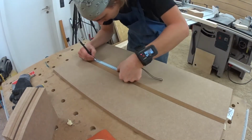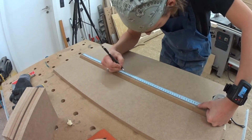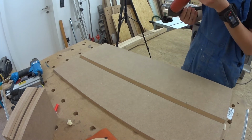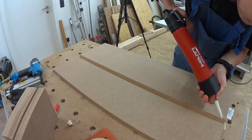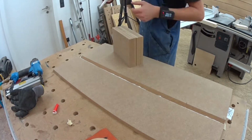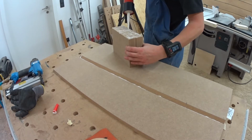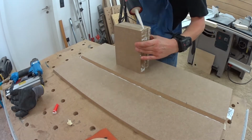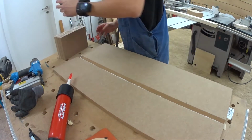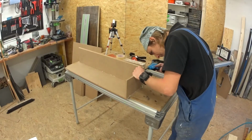I flip it over and make the markings for the partitions on the inside. Then we can put some glue on the bevels and on the partitions. I put the thing together and give it some nails for the stability.